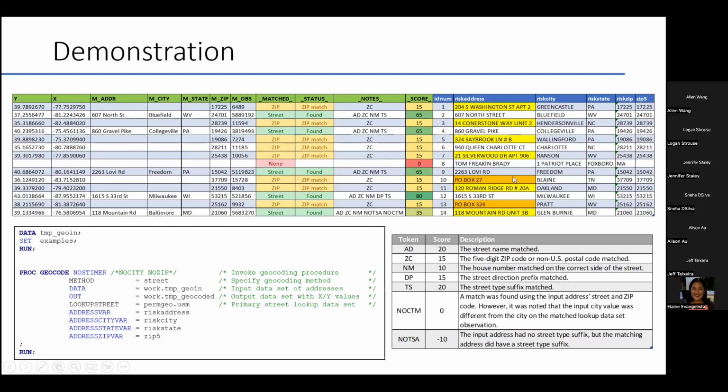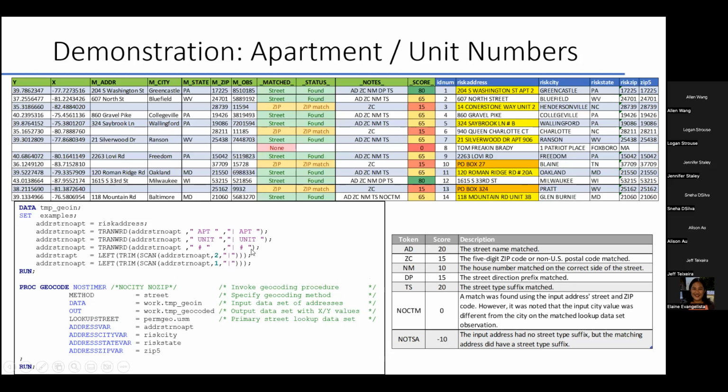So what I then tried was, okay, let's see if we can parse that out. I took the address, and if I saw apartment, unit, or pound, I inserted a pipe delimiter before those, and then parsed the address field to separate the apartment or unit from the street address itself, and ran it again.